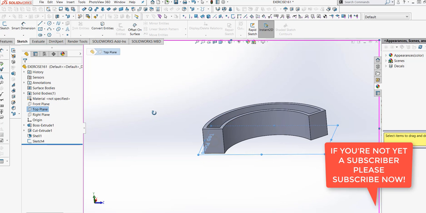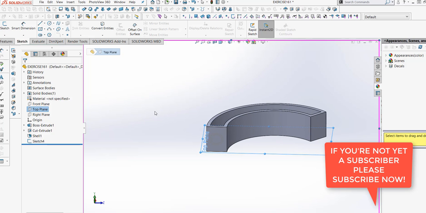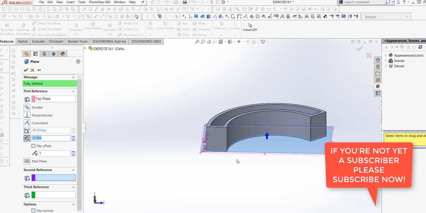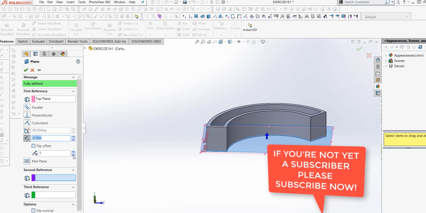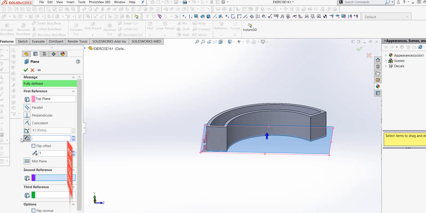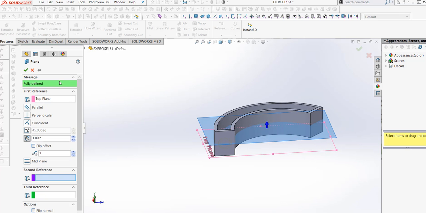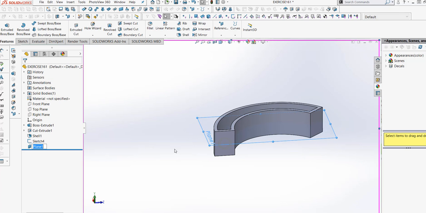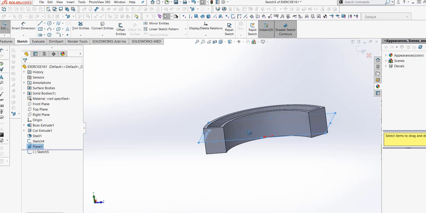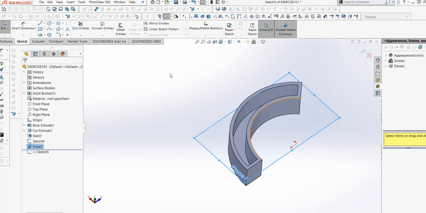I had to make a plane going up, so it will be 1.00 inch, so it's in the middle. So I wanted to have a sketch on the plane then, the plane 1.